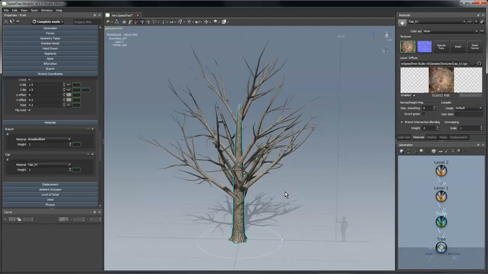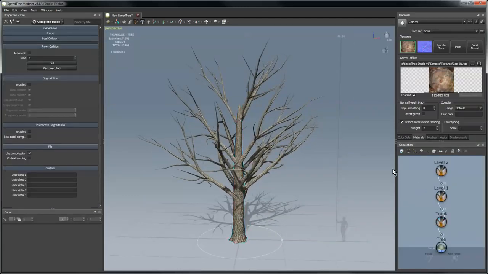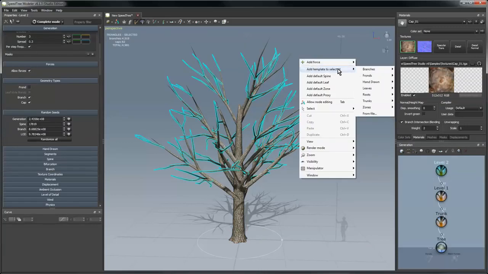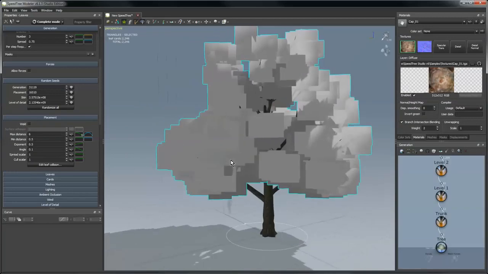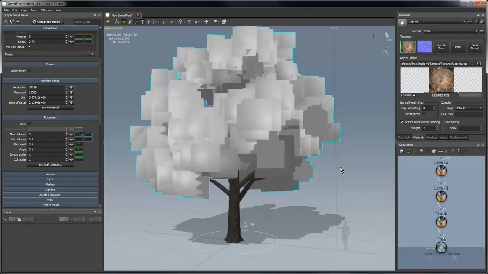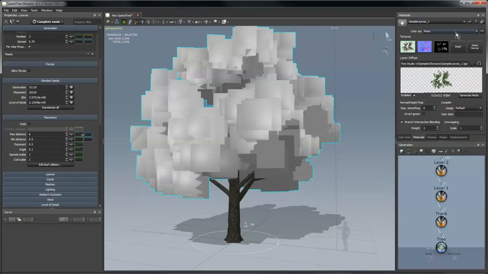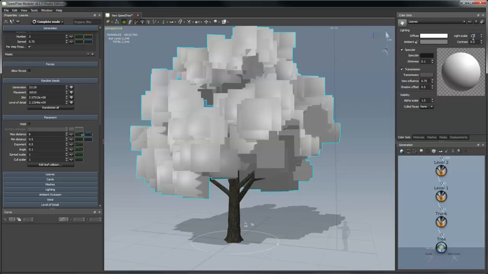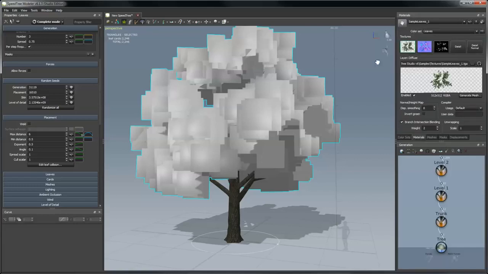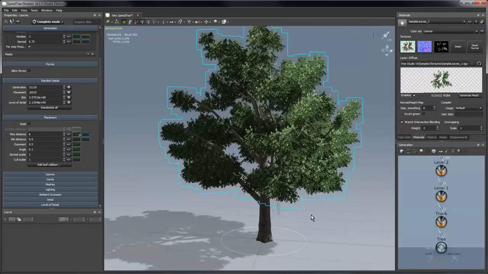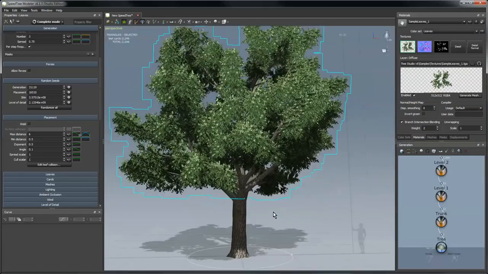Okay, so the next thing I want to do is add some leaves to the tree, and I'll do that by clicking on level 2, adding a template, leaves, standard real-time leaves. So these are camera-facing leaf cards by default, and you can put meshes on that, which I'll do in a moment. Before that, I want to add a leaf material, so I'll go and add sample leaves 1. Open that, so we have a new material, sample leaves 1. Assign it a leaves color set, and go edit that and brighten that guy up as well. Then come back to the material and drop it on there. So now we have leaves. These are still camera-facing leaf cards at this point.